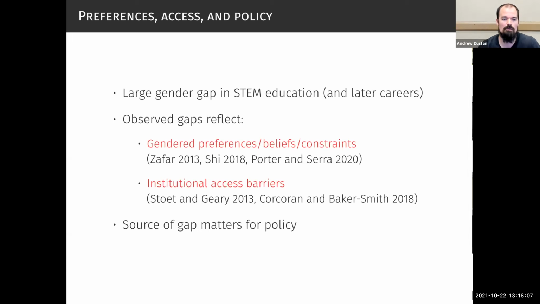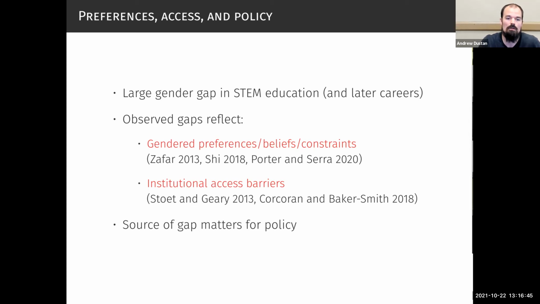Okay, sort of unfairly dichotomizing the existing literature, which is very vast, on the determinants of this gap, I want to point out that on one hand, there's the argument that there are gendered preferences, gendered beliefs, gendered constraints. This isn't to say that women don't like STEM. It could be that there are other constraints on their ability to express their preference for STEM and go out and study it, for example. And on the other hand, you have the potential that I think Marco has nicely pointed out, there are institutional barriers to access, in particular when assignment systems use things like placement exams to determine placement.